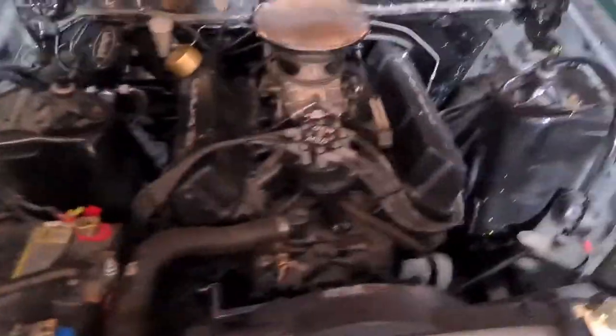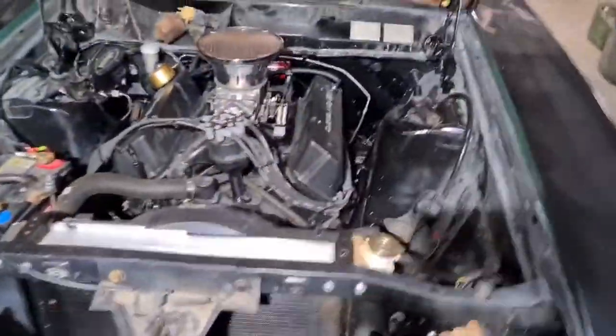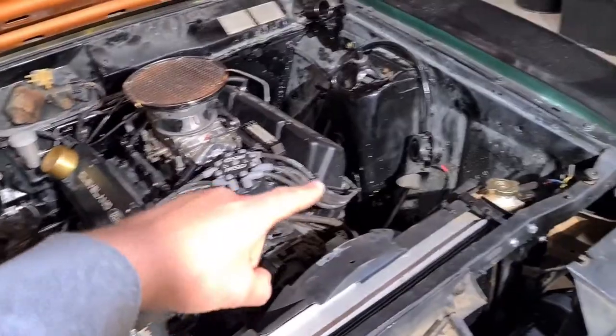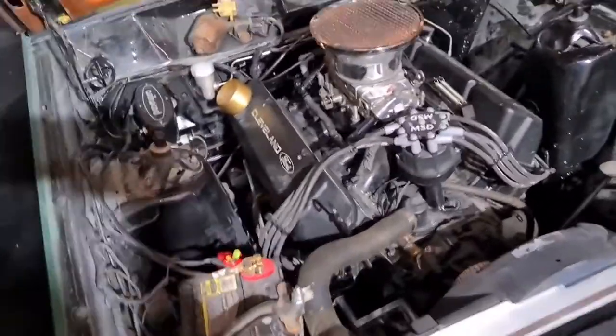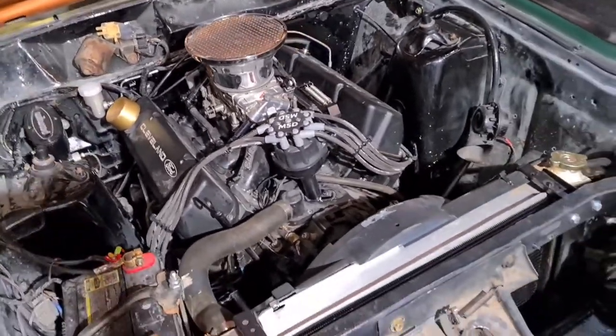One of the mods I've done is basically taking a standard V8 or even six cylinder throttle cable to get rid of it coming around the front of the engine bay. So basically, the V8 one comes from there, comes around the front to your carby, like that. Which I don't really like because it's just more crap coming out the front.